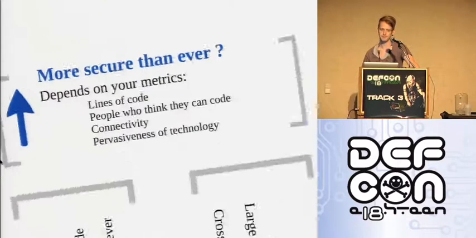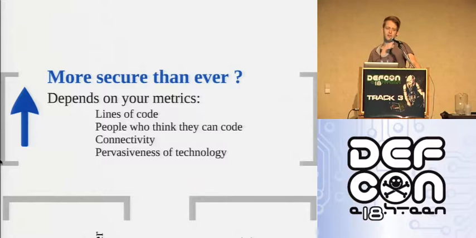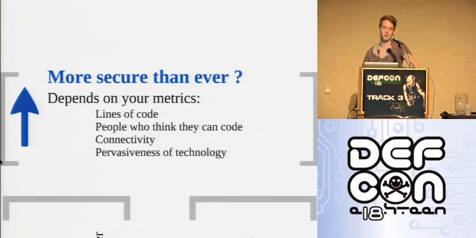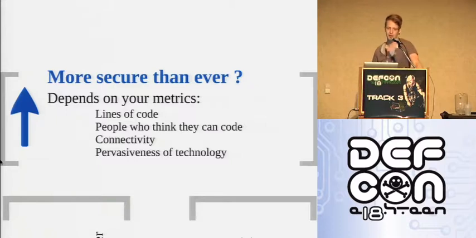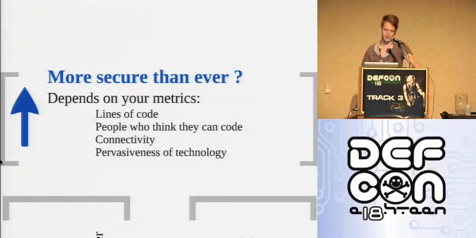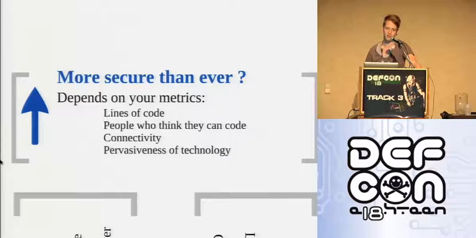That's awesome - you write one bug and it will execute across whatever architecture and operating system they're running. So you could hack an iPhone right the way up to a mainframe, if it's running Python and there's a Python level bug. At conferences like Black Hat you'll get vendors peddling huge amounts of snake oil saying we're more secure than we've ever been. But I really think it depends on what metrics you're measuring. There are more lines of code than ever, more people who think they can code, everything is now about connectivity - everything is network aware. So I'm not sure we really are more secure than ever.